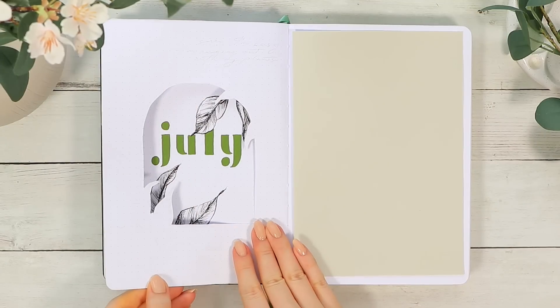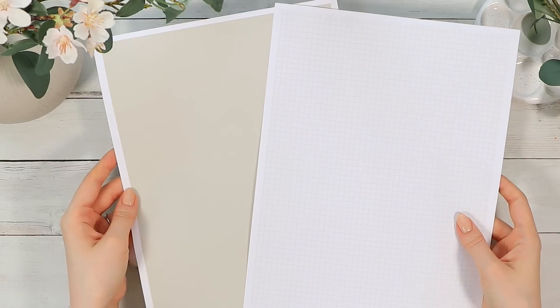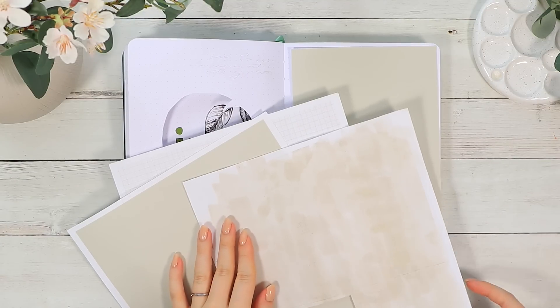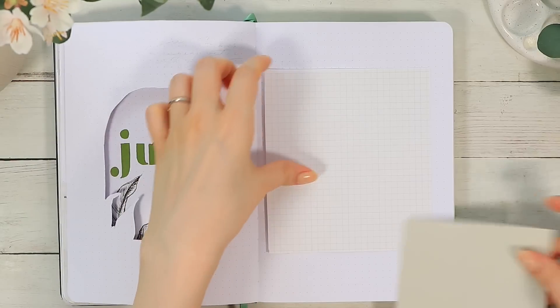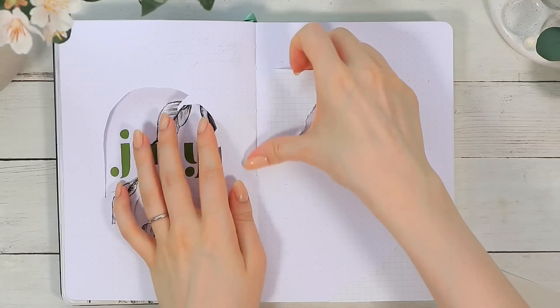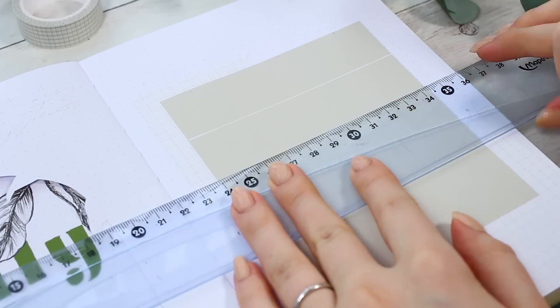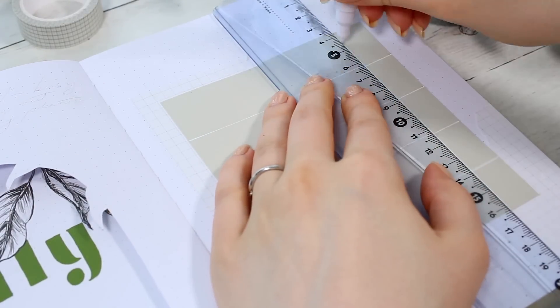Now we're done with the cover spread and let's flip over to the monthly calendar side. I'll show you some papers I printed out for this theme — a light green color and a basic white grid background. If you have notebooks with a grid that will work perfectly, but I'll also add both sheets in my shop in the freebies section so you can download and print them for free. The calendar itself is really basic — I drew a white grid on it and each day has three by five dot rows, with numbers kept super small to maintain this minimal aesthetic.